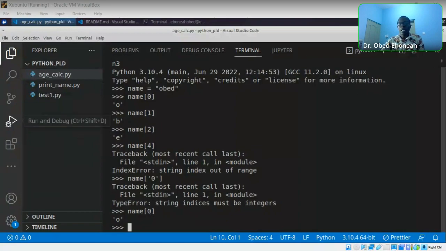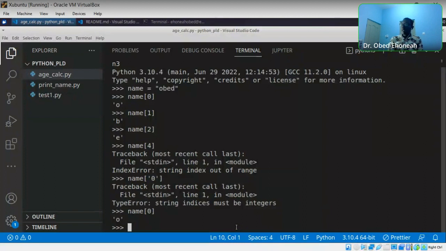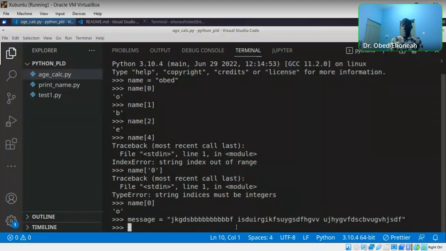One thing I should say is that there is one function we should learn about here, known as length, and it tells us the length of a string. If I have written a string, say message, with a lot of text in there, a lot of characters, and I want to know how long this string is, all I need is to call that function length and pass message to it.